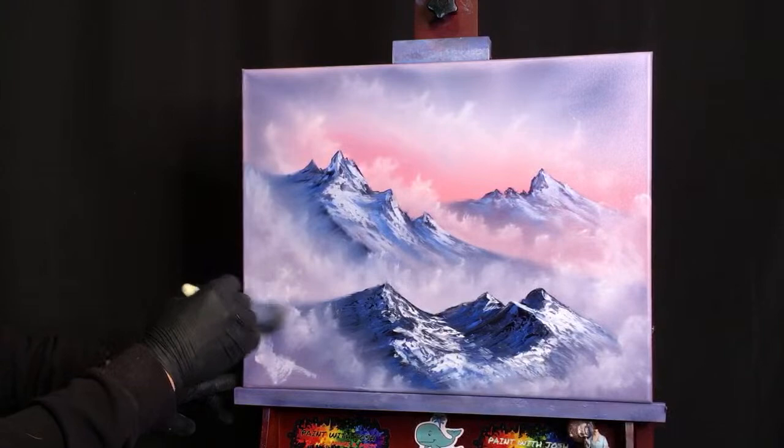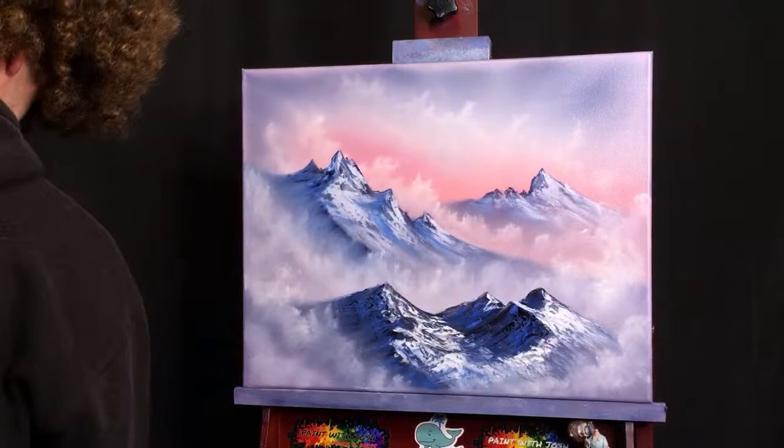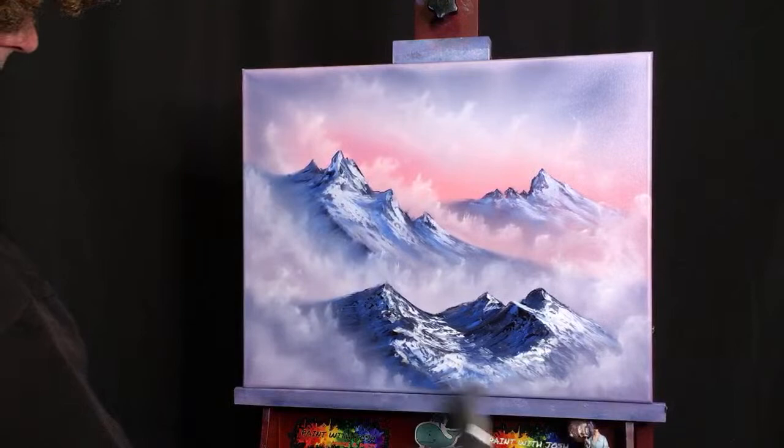Now look, we're going to grab up that other bit and just mix it in. Pushing harder if you need to, right? And there's so much depth. Thank you. There's just so much depth in there. I could look at each peak on each one of those mountains and come up with a different story about each one. Right? And that's because you have the depth in there. The symmetry is perfect, and it looks like a natural mountaintop landscape that any one of us could fly over at any given time in our lives. Look down and see that. That'd be wicked.